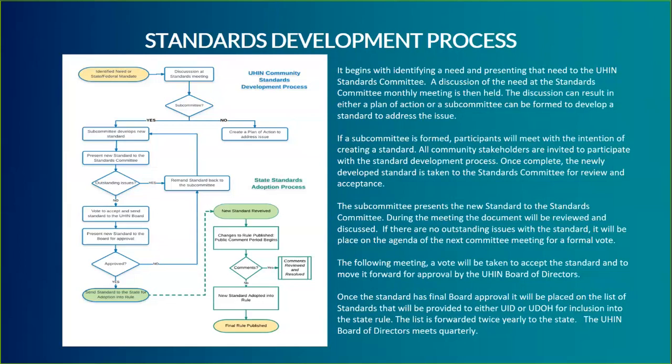Basically, they have to open the rule up, they have to ask for comments, and then they can adopt it into the rule and do a publish. We're actually waiting right now for two rules or two standards that we put forward to the Department of Insurance that became rule as of the 15th. Yay! And I'll show you which ones they are. But for all intents and purposes, that's our process, and it does take time.